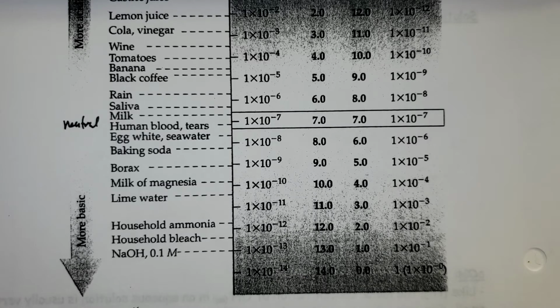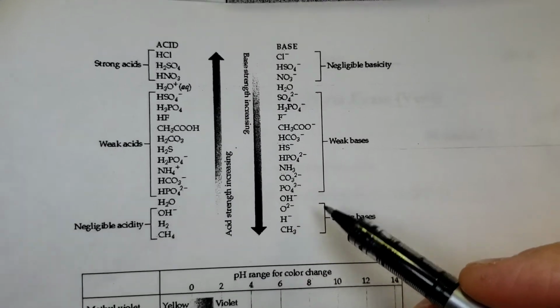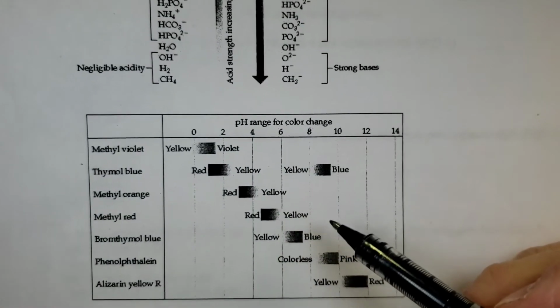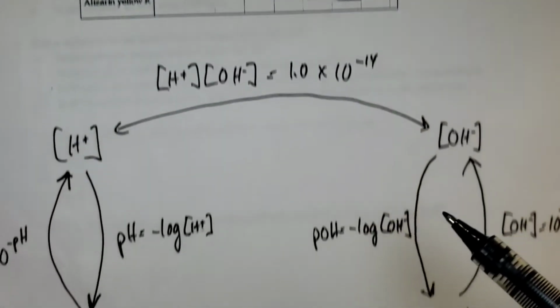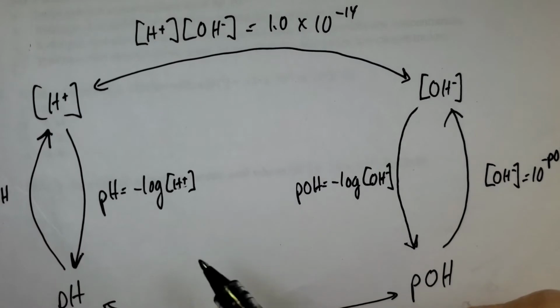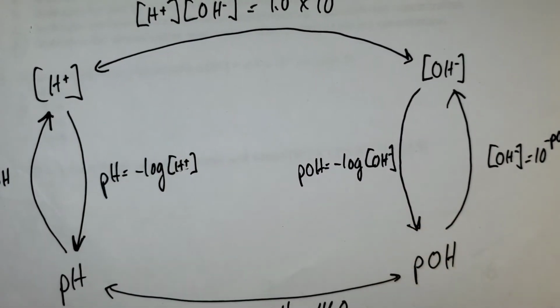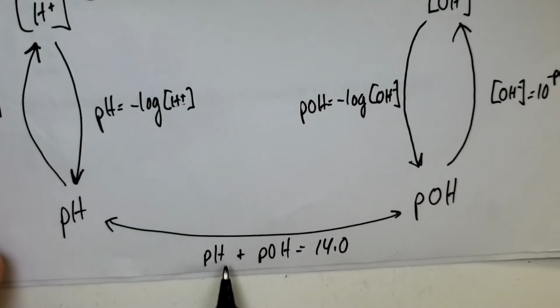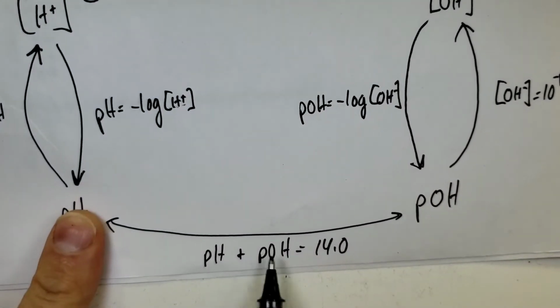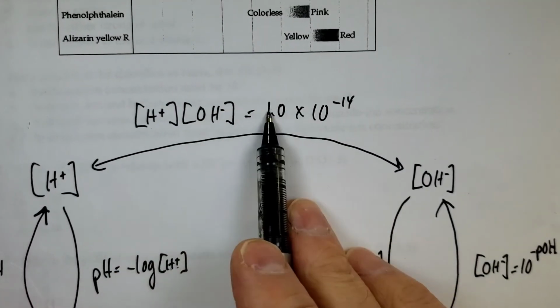One other thing here, I will attach a formula sheet here, or you'll have access to it in Google Classroom or from me. It looks something like this. So it has our strength of acids and bases sheet. It has this little pH color change chart, which we'll use later. But it has this nifty little schematic here on the bottom involving, if I know the pH of something, I can figure out the H. Or if I know the pH, I can figure out pOH, because we know this relationship, right? So if I know pH, I can figure what OH is. Or if I know what H is, I can figure what OH is using this formula.